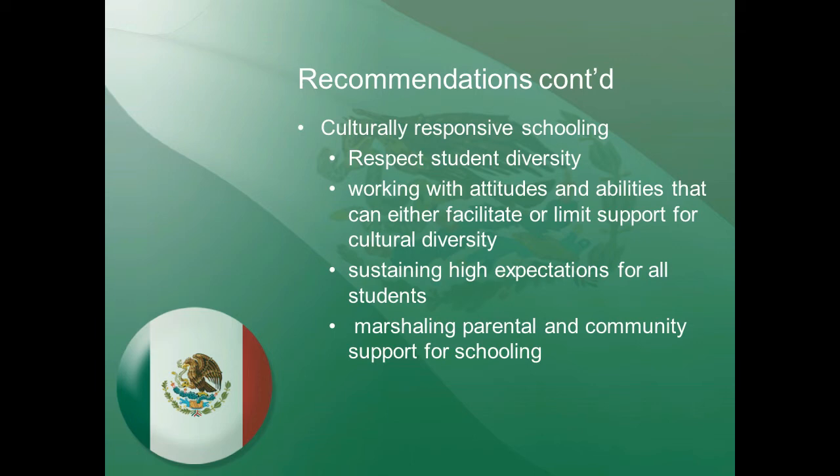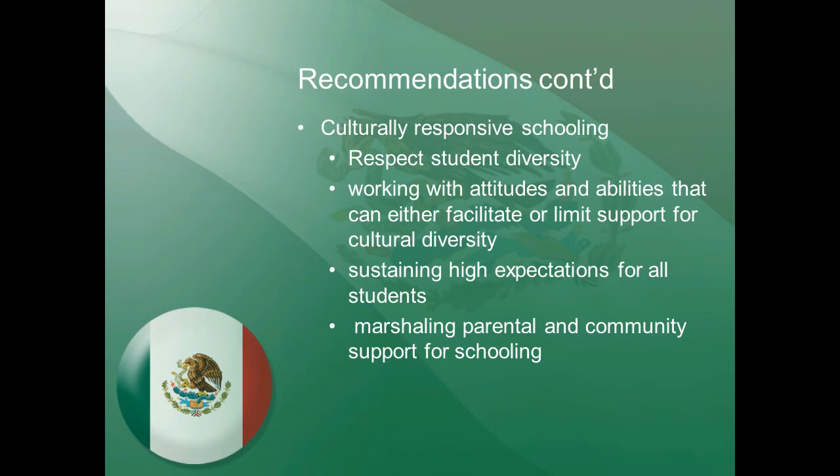Another effort that teachers and administrators can take is to create a culturally responsive schooling atmosphere for their ELL students. Teachers in schools who comprehend and practice culturally responsive schooling create an atmosphere wherein effective teaching and learning occur in a culturally supported, learner-centered context. Culturally responsive schooling is comprised of 4 major components that facilitate student achievement: respecting student diversity, working with attitudes and abilities that can either facilitate or limit support for cultural diversity, sustaining high expectations for all students, marshaling parental and community support for schooling.